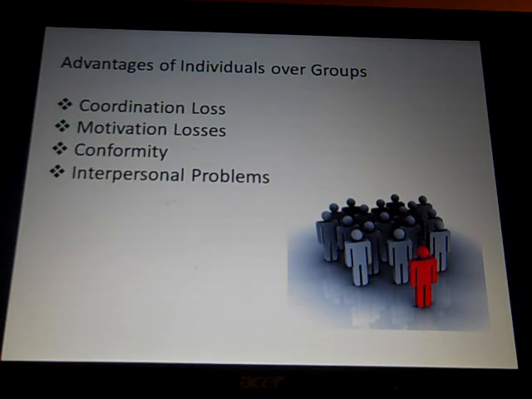And then last, interpersonal problems. Sometimes people may work beautifully individually and they may work beautifully together, but if there are interpersonal problems, if they don't get along, if there's infighting, it's not going to matter. There's not going to be much efficient, productive work or task completion going on in that case.